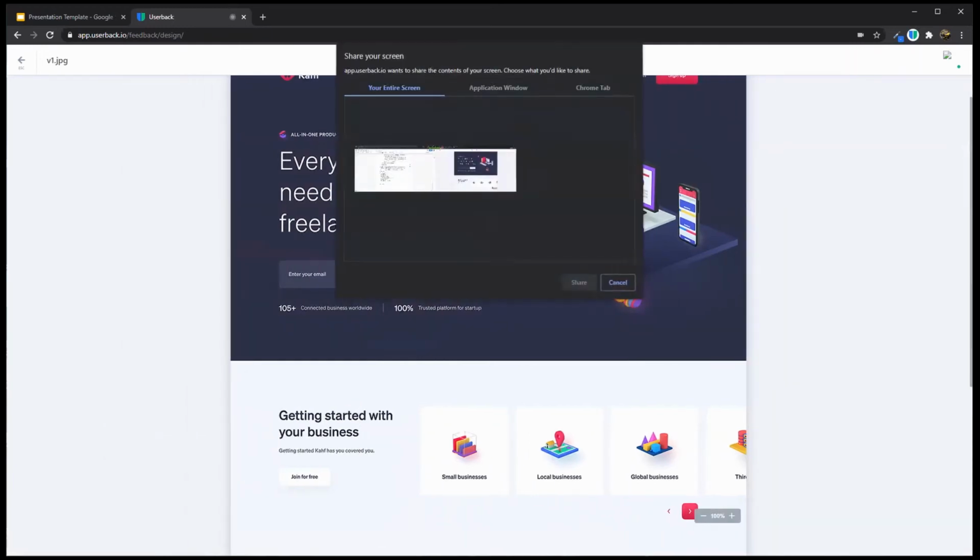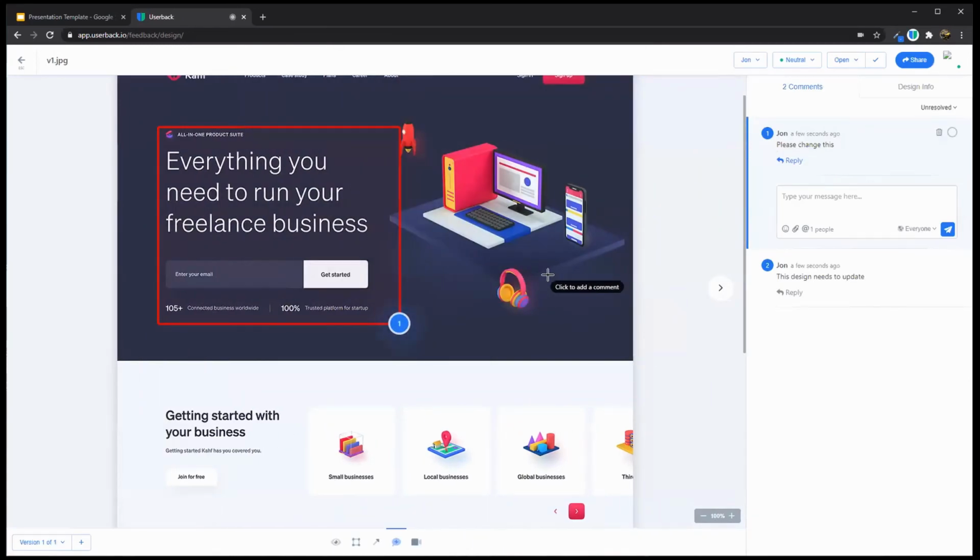By clicking the record video function and sharing, it will share the screen. They can talk through the design directly. And once you have a video of the design and the client talking, that conversation is recorded and it's also stored within this feedback. So you can go into this design feedback and view that video.